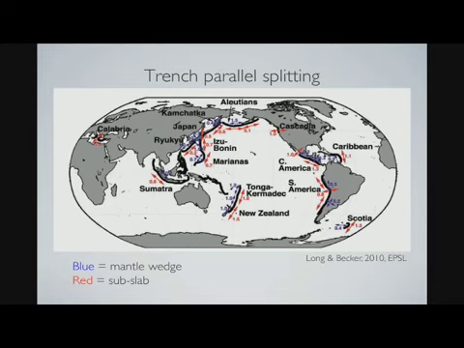So this is an observation, or I should say a compilation, that is 7 years old, that Maureen and Torsten presented, showing these global observations that you do get this trench parallel splitting. You do also get some perpendicular, some at various angles, and I think the consensus would be that the flow in subduction zones is a complex pattern. As I'm going to show you in the rest of this talk, related to the rheology, we have the tools to do it, but there is still a lot that we need to do to understand how everything relates.